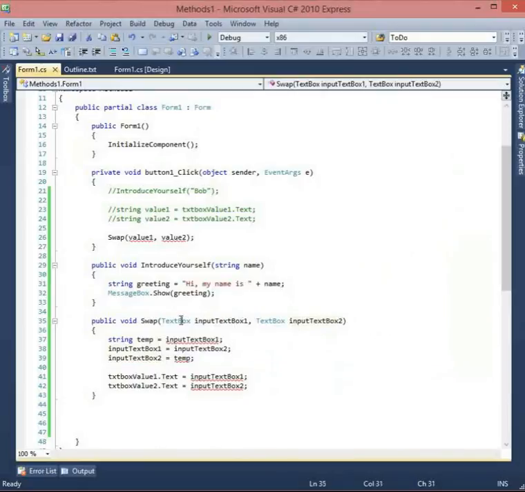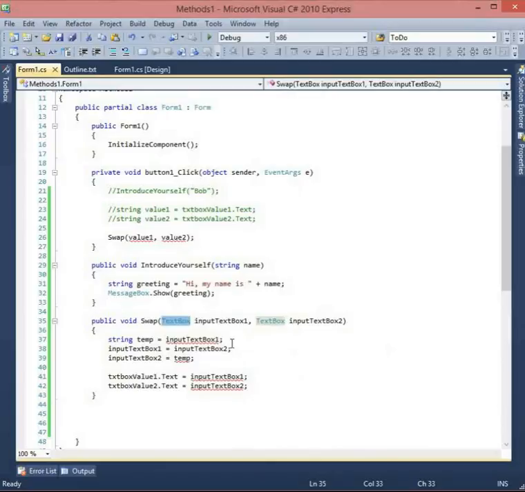Text box is a type. Everything's a type in C#. And when I say everything's a type in C#, I mean everything. So text box is a type of data, a data type, just like string or message box or int.